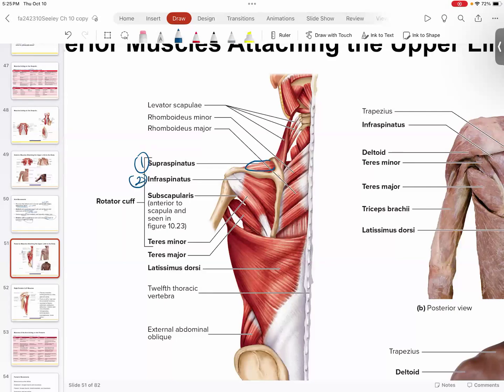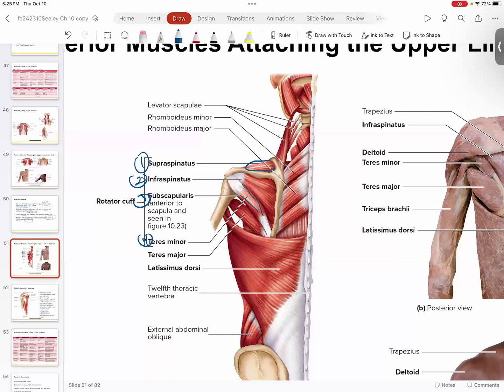This is that big one that you guys saw when you opened up the cats, and you saw that big muscle sitting just on the other side of the medial edge of the scapula. Then underneath that, you're going to notice there's what's called the teres minor. And the teres minor is the 4th member of the rotator cuff group. And then beneath the scapula, which you can't see here, is subscapularis. So those 4 together represent what we refer to as the rotator cuff. This is essentially what's holding your humerus onto your body.